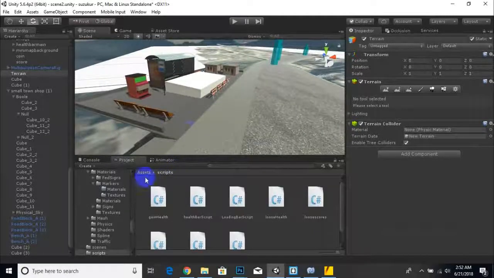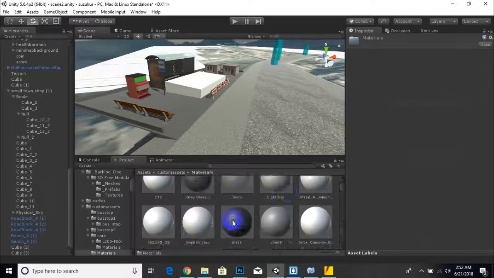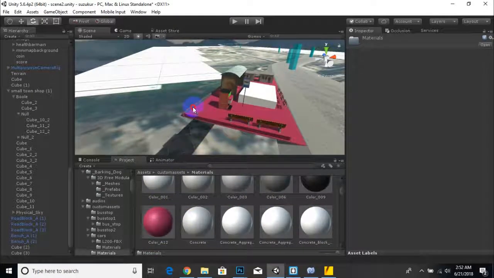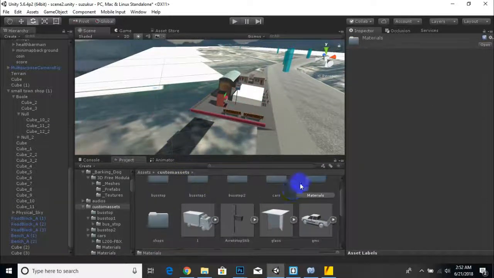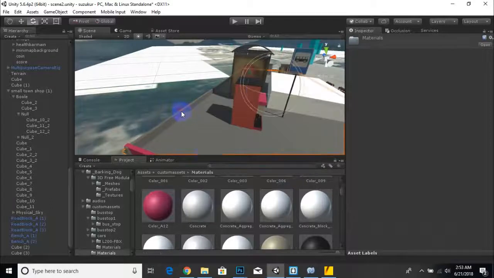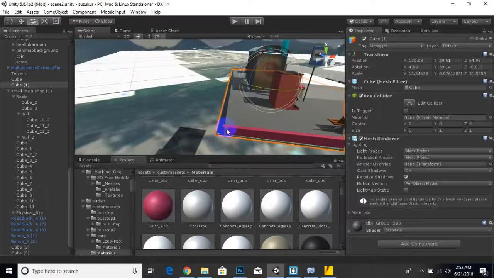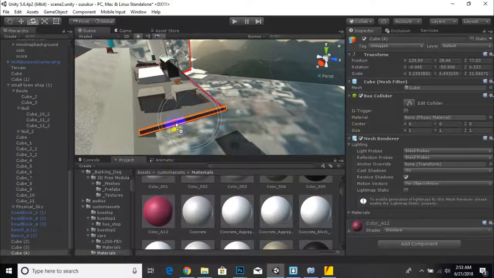Then we will add some colors to these walls, just for creating some interactivity. That's it.